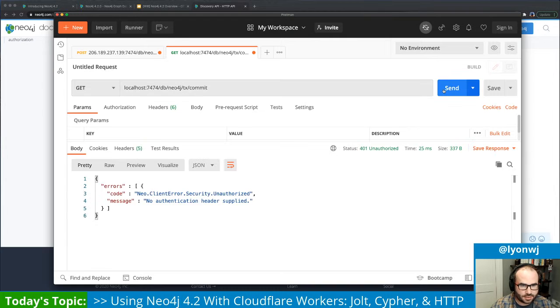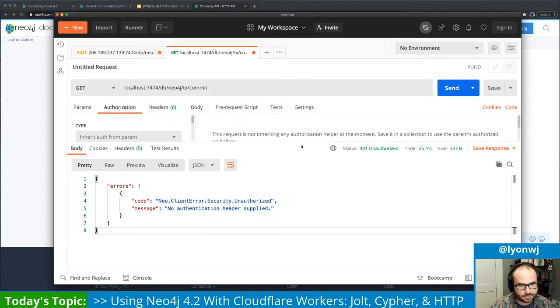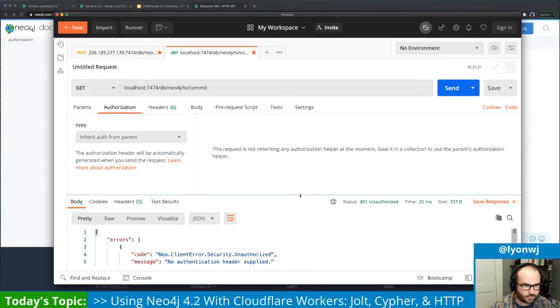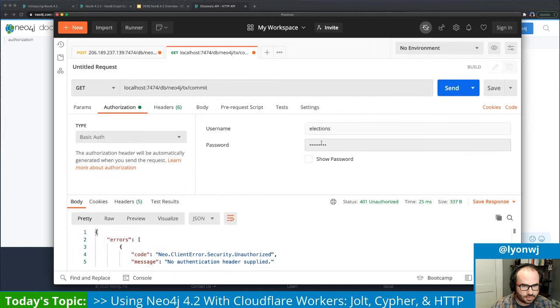And if we just send this, we get a no authentication header supplied error. So let's add our authorization header. Now the HTTP endpoint uses basic auth, and Postman has a nice way for us to add that.